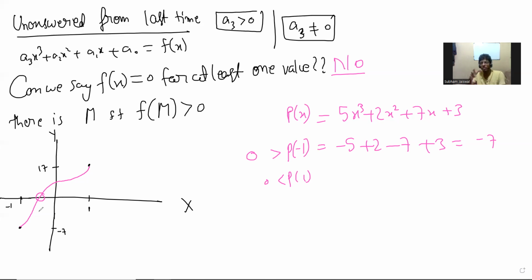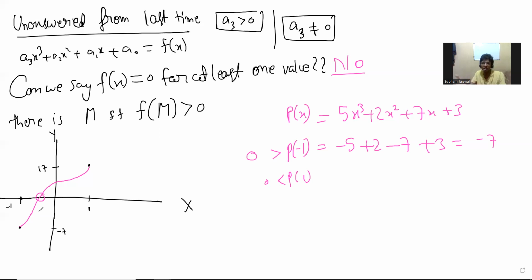Even with the 5, 2, and 7, 3 given to you, for cubic, there are formulas, but for higher degrees, there is no formula. But anyways, that x cannot be described. Just think, okay? These are the theorems in maths which are interesting, right? Because you don't know that x, but you know that there is an x for which it is 0.